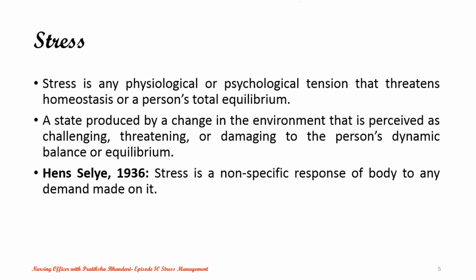In general, stress is like pressure, strain, tension, worry, anxiety. When a person is in stress, there is a disequilibrium of the homeostasis, and it is a state produced by change in environment which is perceived as challenging, threatening, or damaging to the person's dynamic balance or equilibrium. And stress is a non-specific response of the body to any demand made on it, according to Hans Selye, 1936.